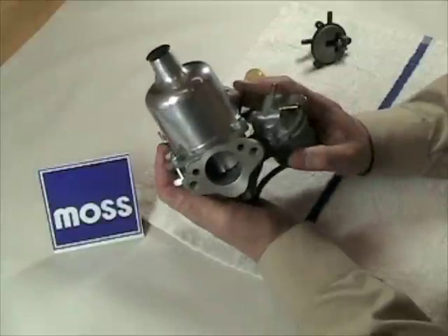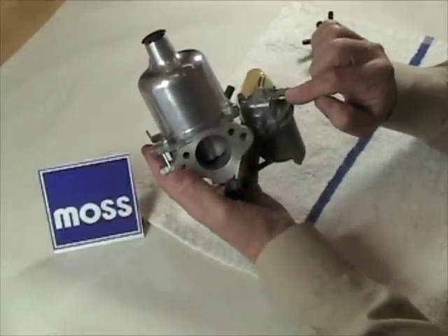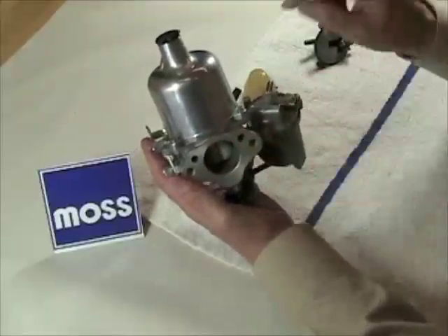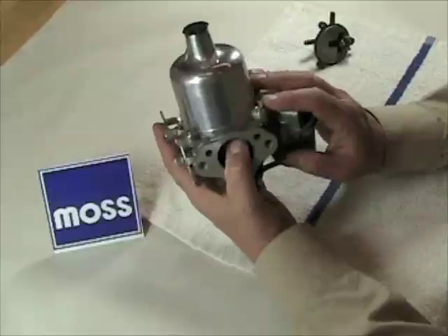The symptoms: the car runs rich — it's easy to find out. Often you'll see fuel coming out of the bowl's vent right here, and sometimes you can see fuel puddling on the deck inside the carburetor. Problems with the needle and seat — that valve — are the most common problems you're going to see.